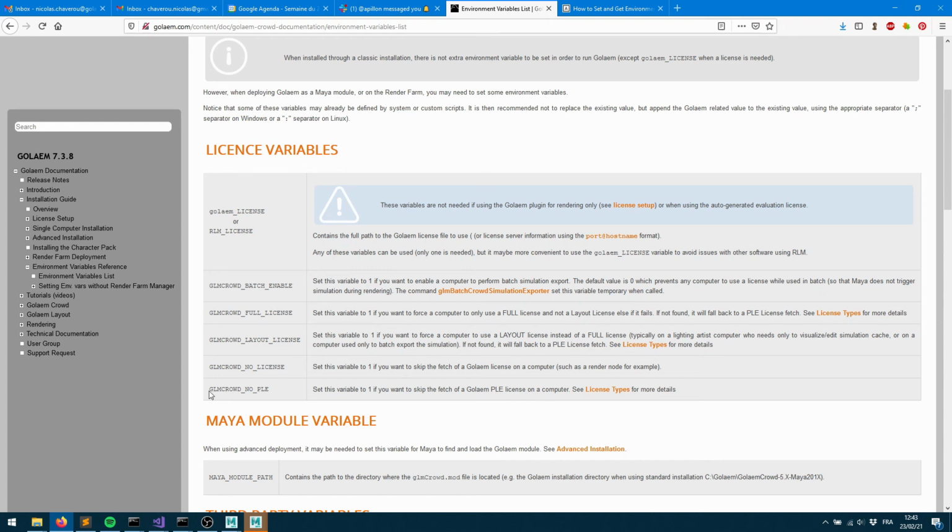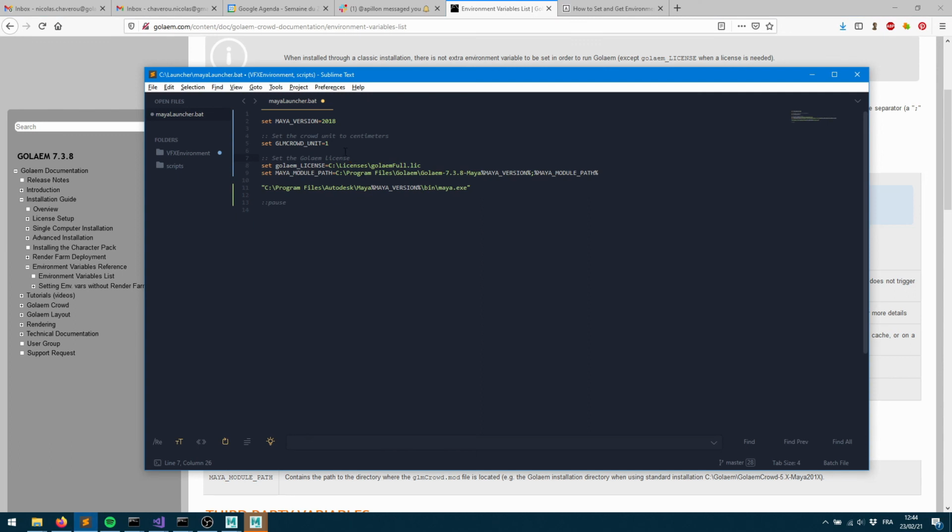So what you can do is define a variable called no PLE, which means that if you set that variable to 1, whatever happens with the licenses, you'll never fall back into learning edition, and you'll never watermark your files. So it's usually good practice to do it as soon as you're not in evaluation mode and you set up as production. So no PLE equals 1.